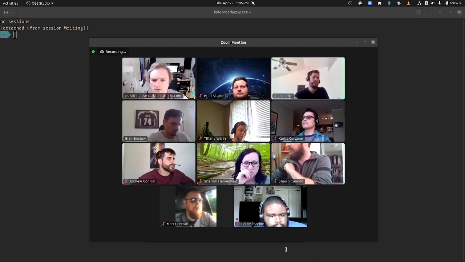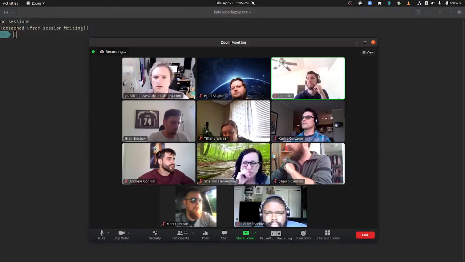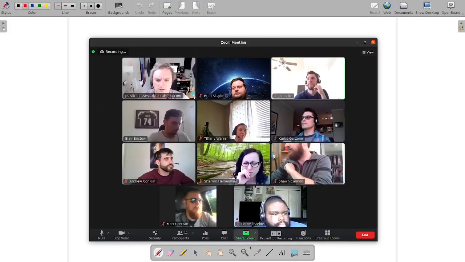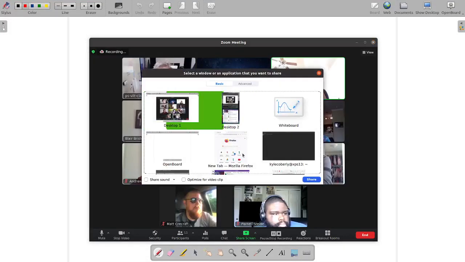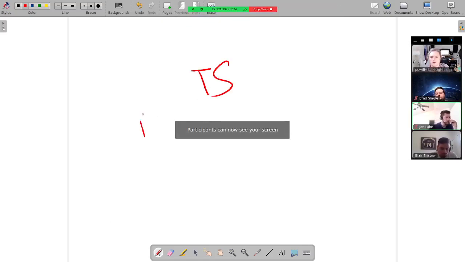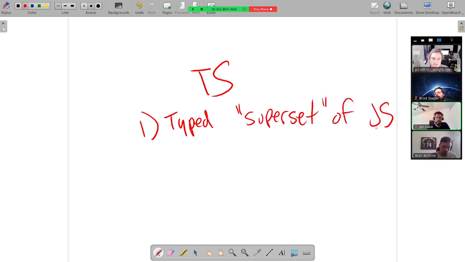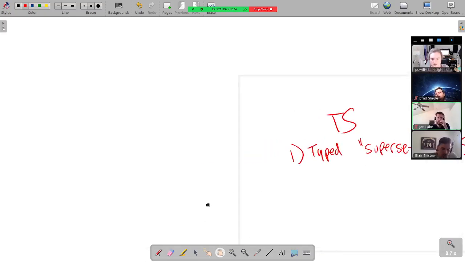So, the quick hits. TypeScript is a typed superset of JS. So, without getting too mathy about it, this is a set, this is a superset.